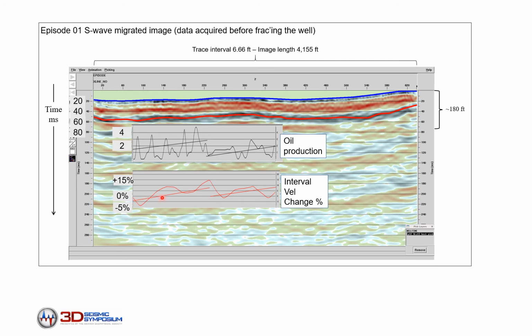So again, we have a change in shear wave velocity in the red. Again, this is the change in oil production as a function of location. And here we have the changes in shear wave. Now remember, with the compressional wave velocity, it actually decreased with increased production. Here we have, in general, an increase in shear wave velocity with increasing production. What does all that mean?